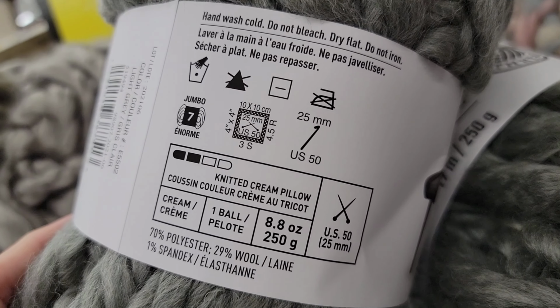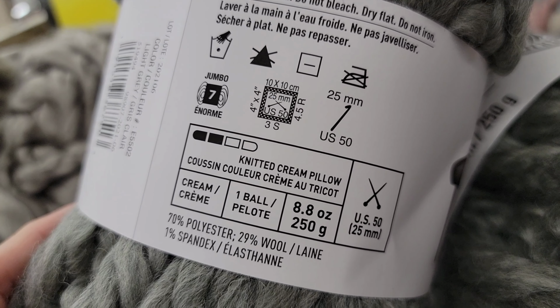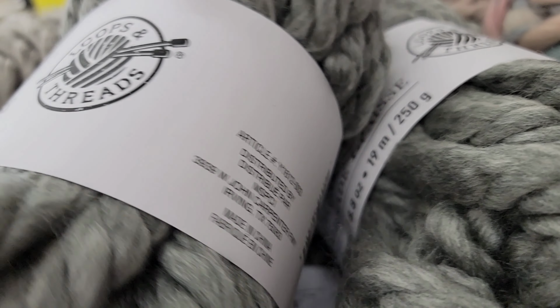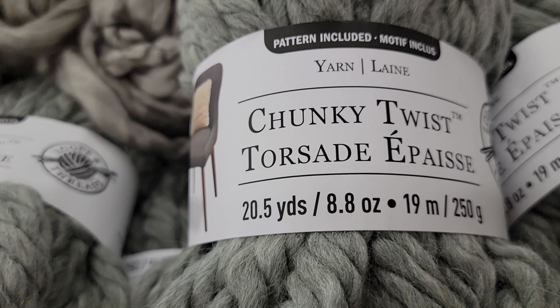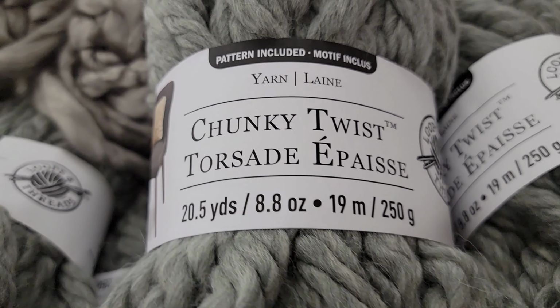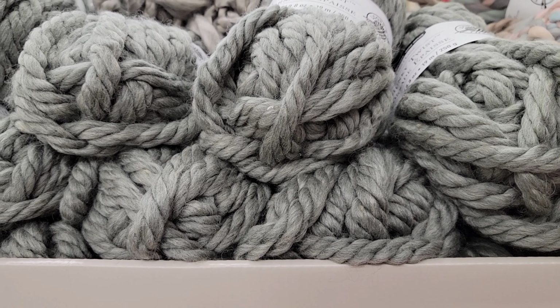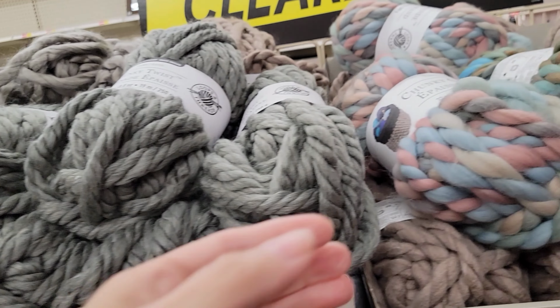It's 70% polyester, 29% wool, 1% spandex. And it's a 7 jumbo. For those of you who like big, fat, chunky yarns, this is a good deal. This is a great deal. $5 for that. And there's a couple of other kinds.